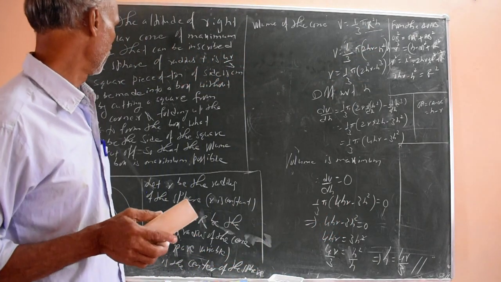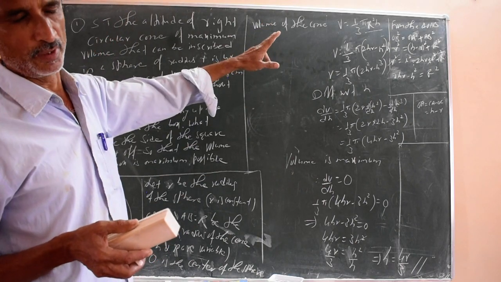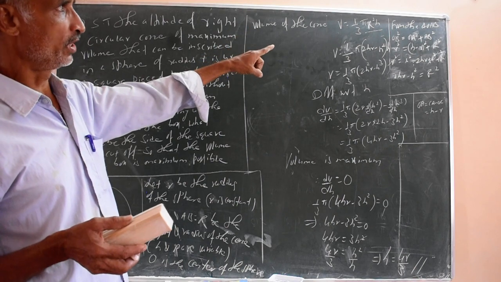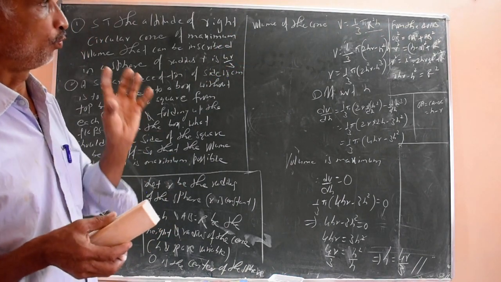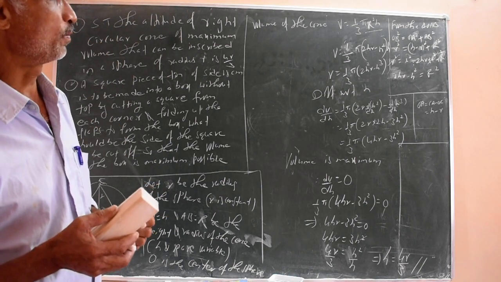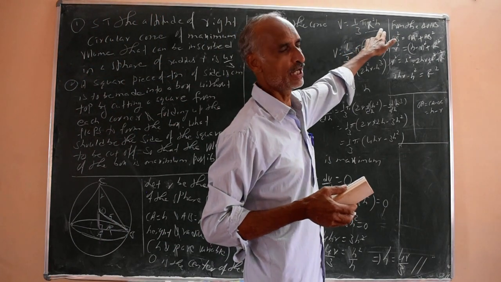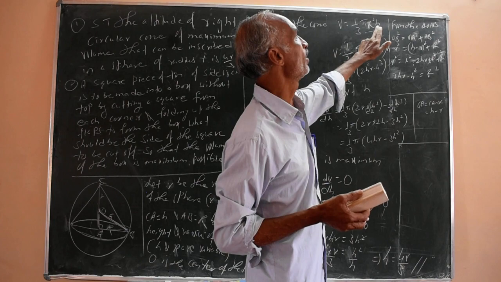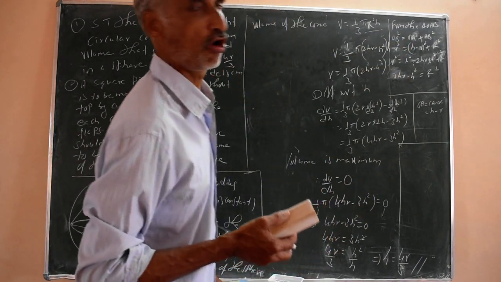All students are getting difficulties in these types of problems. So keep two points in mind. First, write down the equation in the problem. Which quantity is maximum or minimum is given, and the expression for that quantity is to be written. And if we have two variables on the right hand side, the two variables are to be converted to a single variable by using the right angle triangles or given information.